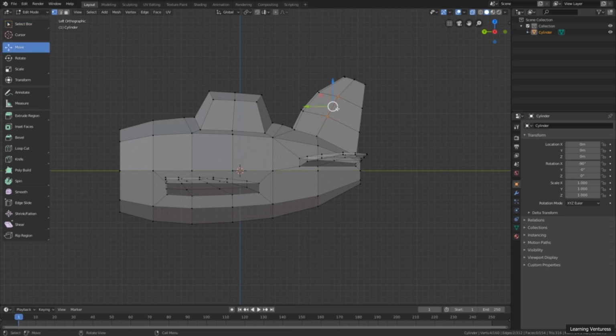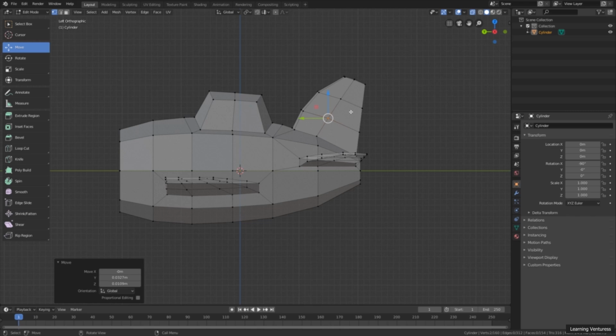Maybe I can move those vertices here to the center and make them straight. And what we are seeing here now is a perfect example of the kind of adjustment that we have to do when we are doing polygonal modeling. Okay?